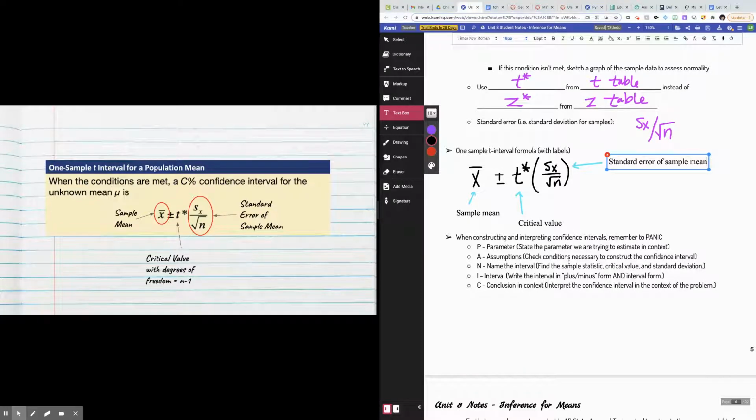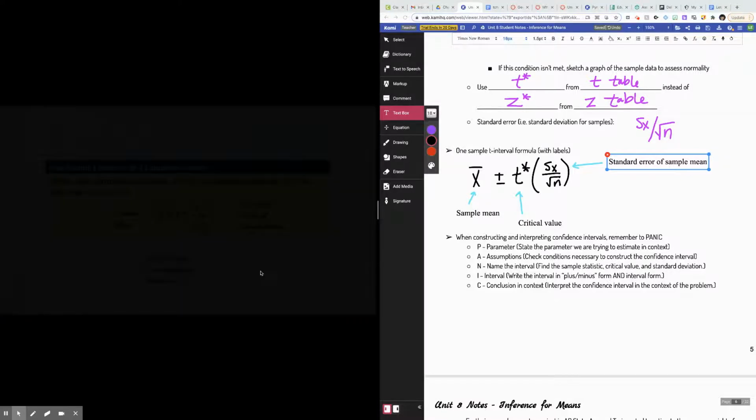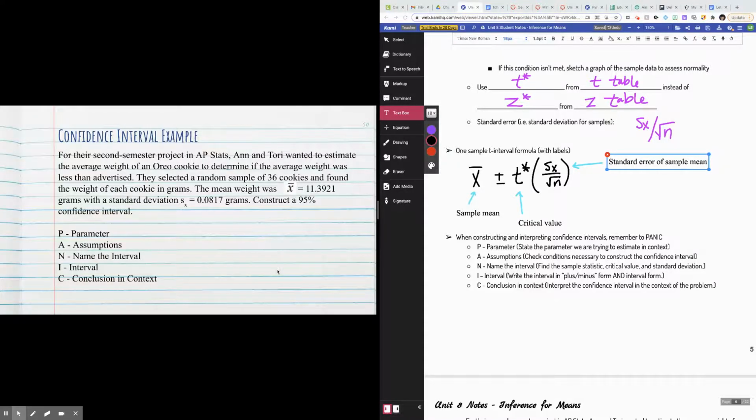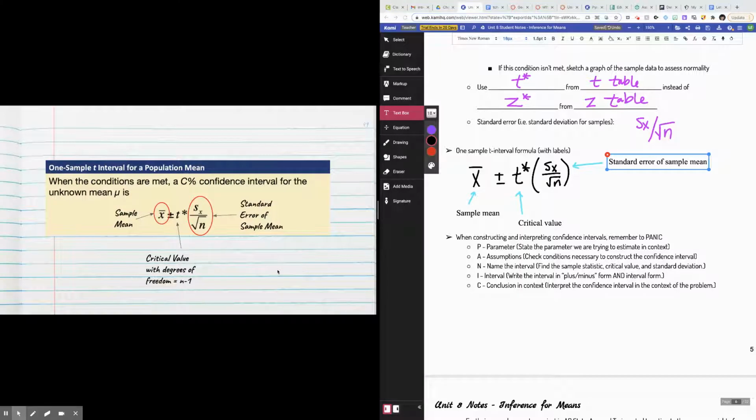When you go through and do these problems, you're still using the exact same PANIC procedure. Remember, P stands for parameter, where you state the parameter that you're trying to estimate. A stands for assumptions, so you check those three conditions: randomness, 10%, and success-fail or large counts.